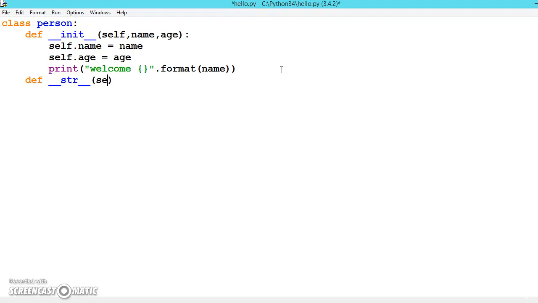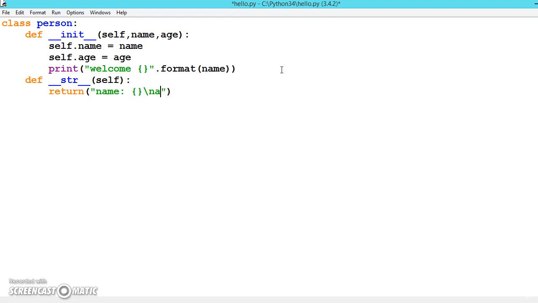Now let us write self, and we can write anything here, that is our wish. Whenever we call the print, it will be calling this one. Let us say return name is equal to, we will be printing name and age.